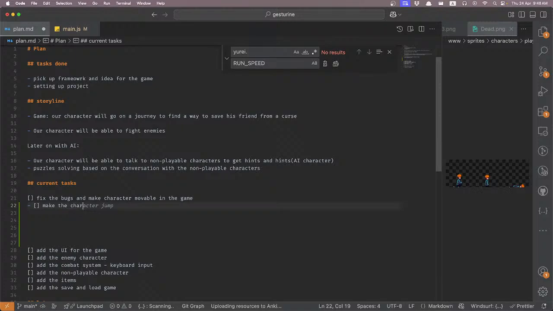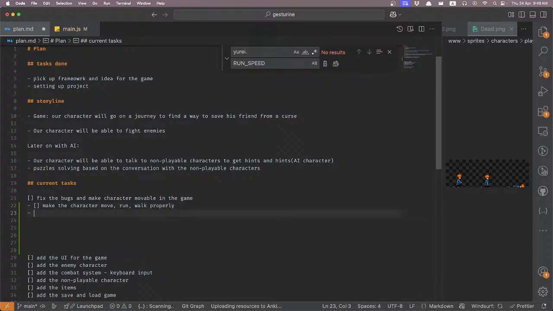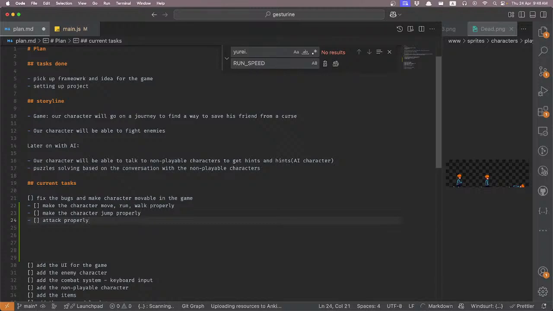Make the character move, run, walk properly. That's gonna be our first thing. Then make the character jump properly, and then attack properly, and hurt and dead. That will come after enemies.